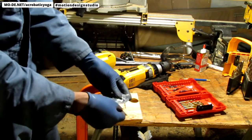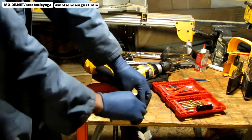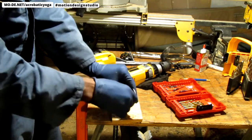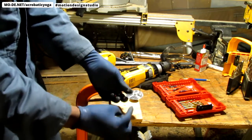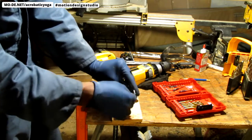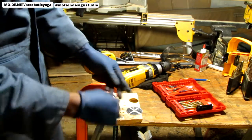That one's going to need a little bit of leeway, so totally fine. Push that back out. I actually went all the way through. Same thing on that side. I'm checking the holes so I don't have to fight with it when I'm trying to push it in. And that's it. We have all four holes done. The rivet fits. Then we're going to have to cut this on those lines, so that's what we're going to do next.